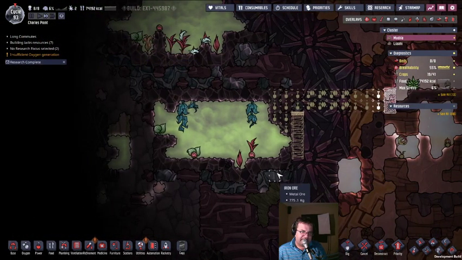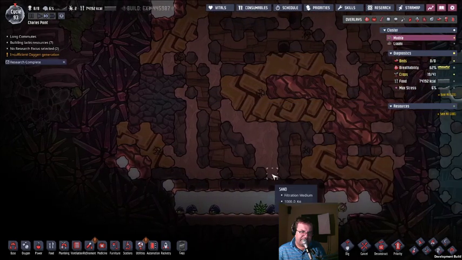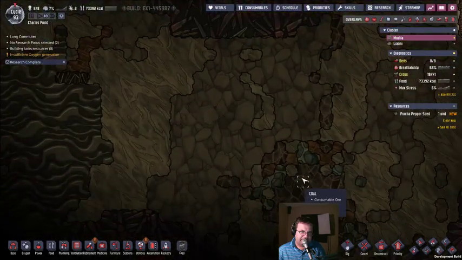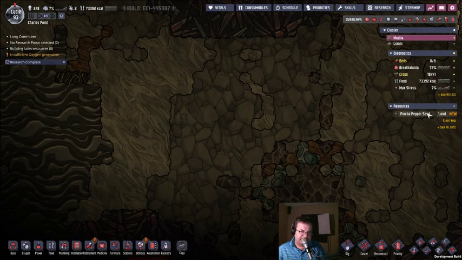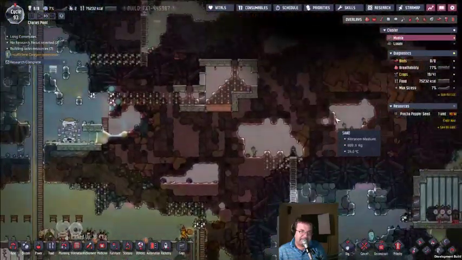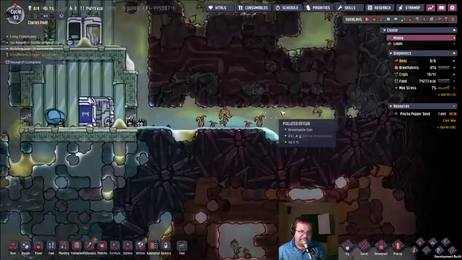So we have a door there. Some more coal to do. We do have a pepper seed. Beautiful. I don't know where we got it. Oh, from here.